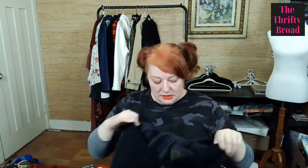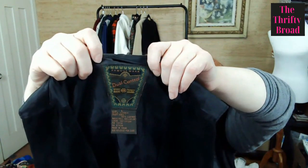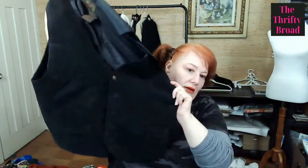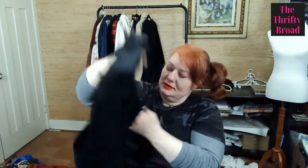I think this is vintage Dual Control Famous Wear — western wear, large. The shell is leather, the back is nylon, it's a suede vest. Oh, it's missing a button and there are no extra buttons. Here are my options: I can replace all four buttons with matching ones, or sell it as-is.